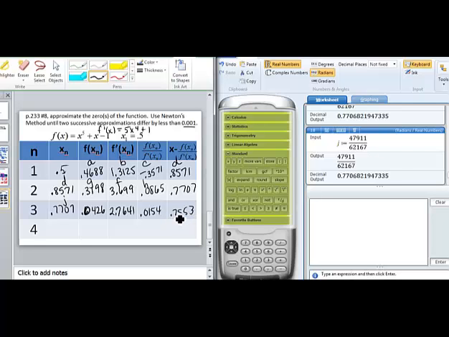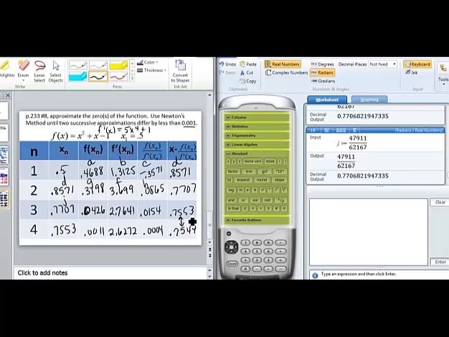Okay, after the third iteration, you have 0.7553. That's not close enough. They want me to be within 0.001, so I'm getting closer. So when I start plugging these values in, I have these numbers. And I know I'm getting really close because these decimals have gotten really small. So I end up with 0.7549. Notice that these two right here differ by less than 0.001, so I can now stop.